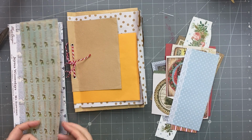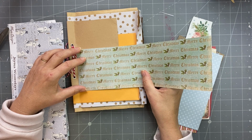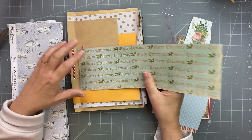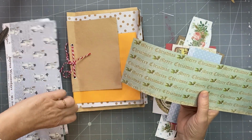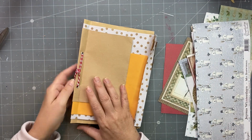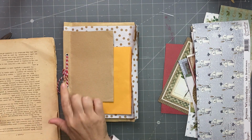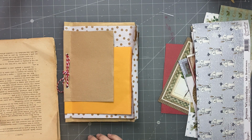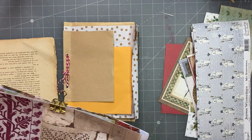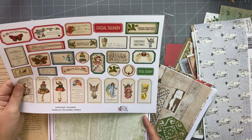Something like this one, you see. So you could put a pocket there to tuck things in. Or you could just simply decorate it. I think I'm going to decorate the first one. Put those aside. I'm going to decorate the first one with just a little bit of Christmassy stuff. I probably could take out my this because it's probably going to get in my way. So let's just. I did just do some printing because I didn't have that. I said I was going to reprint that page from Tracy's kit.